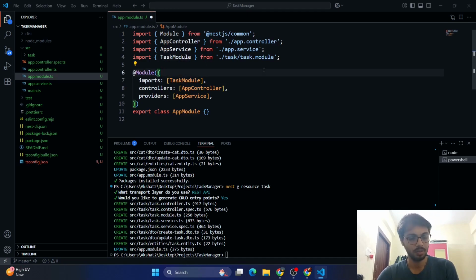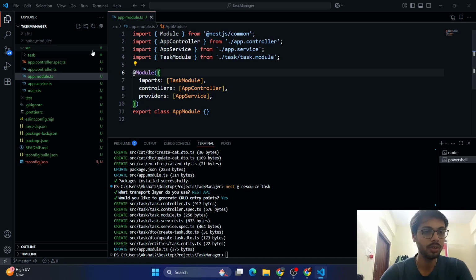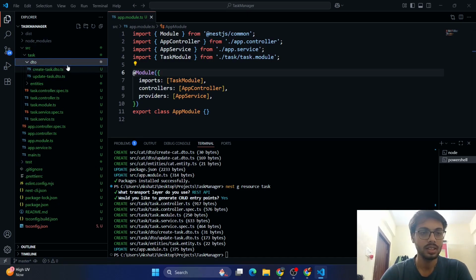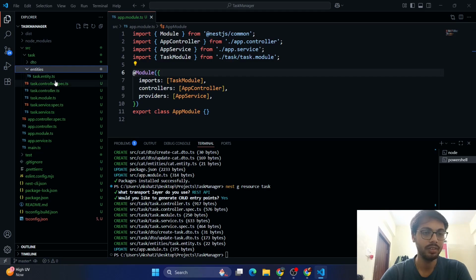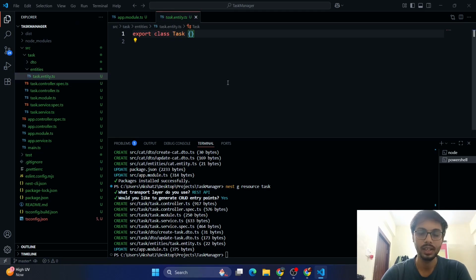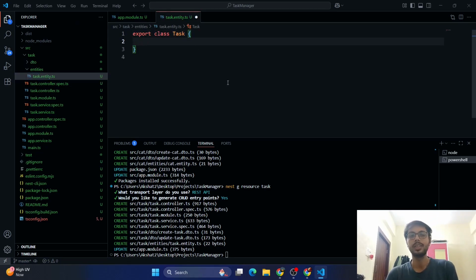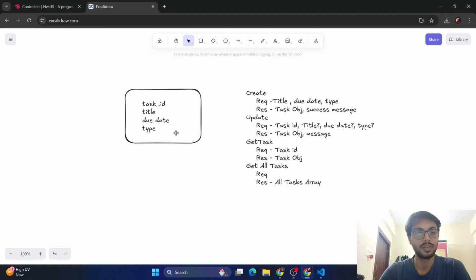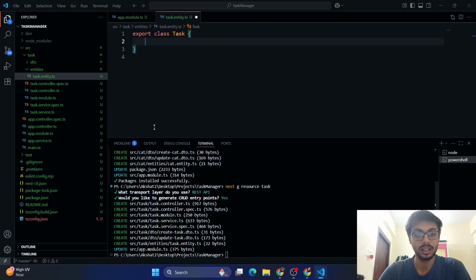So we got an import for our task module. We got tasks, DTO, and everything. Let's design the entity first. We got our entity here, and let's go with this flow. So we got task ID.